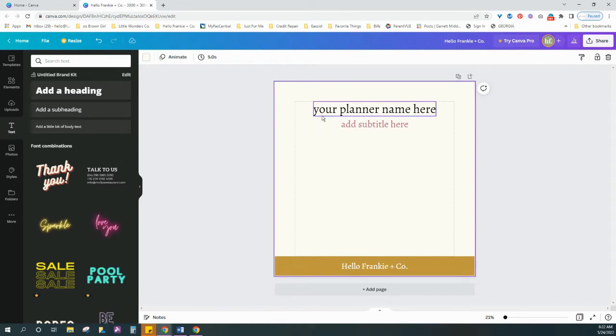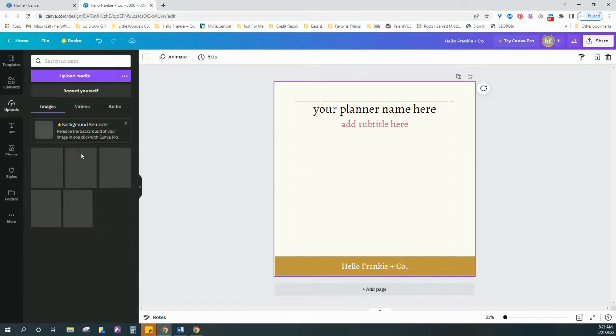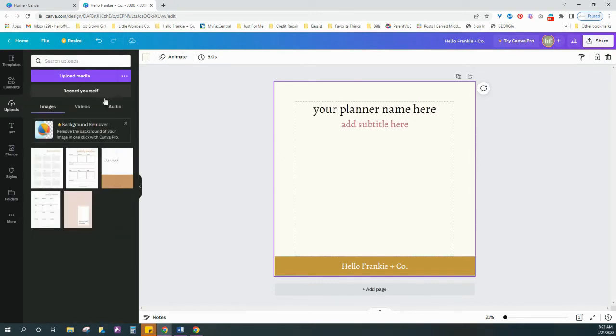So I pretty much have what I want on my first graphic. And this is just the name of my planner here. And I usually will put a subtitle, or something that gives a brief description here, but you get the gist of it. Now we're going to actually insert our images onto this graphic. So I've already preloaded my PNG images, and I've uploaded them, so I've downloaded them as PNGs, or you can do JPEG as well and then upload them into Canva. So they're already preloaded, and let's just grab one of them.